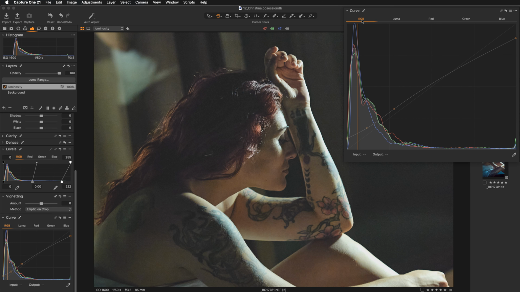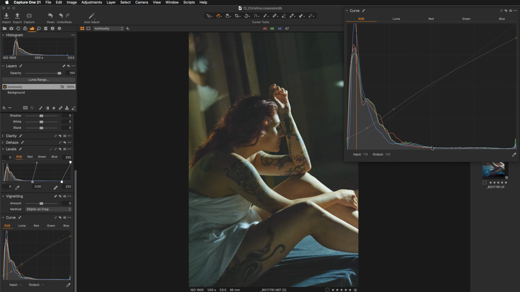On RGB first, I have created a sort of S-shaped curve, but it affects mostly my midtones and shadows. And remember that this is a low-key image, so we don't really have any data here in the middle of the graph. You can see that it is very, very flat. We have plenty of dark tones. We have this massive peak of information here to the left. Then it's going down. We have plenty of dark midtones. We have just a bit of this sort of middle midtones. We have no neutral midtones. We have no bright midtones, and we have just a bit of highlights, which is represented by this peak of information here.